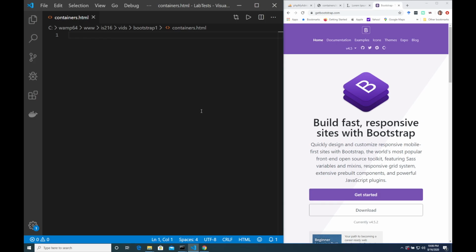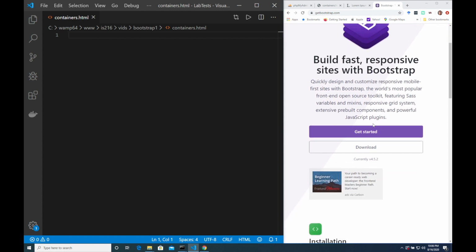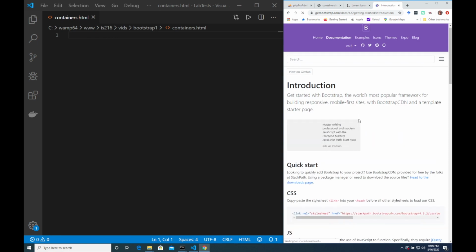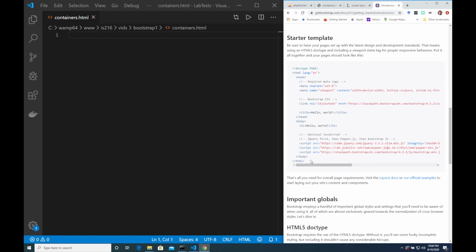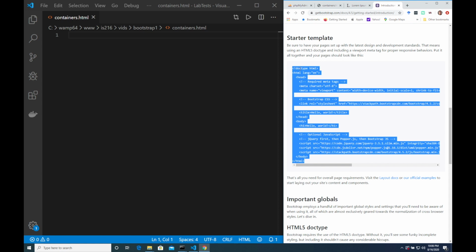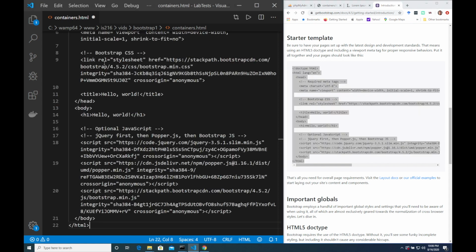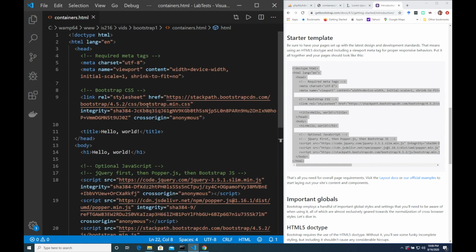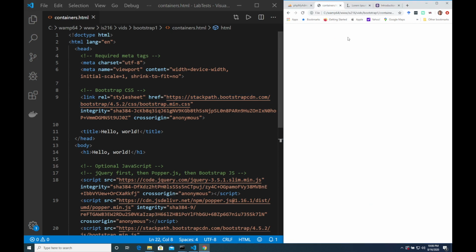So in this video, we're going to start from scratch. We're going to go to the official Bootstrap website, look in the documentation, and copy the starter template that it provides, which represents a minimal example of a bootstrapped website. Now, all this example does is display a Hello World header on your screen using the default font of the Bootstrap library. Before we add anything more meaningful to this page, however, let's have a quick look at the different parts of this starter template.